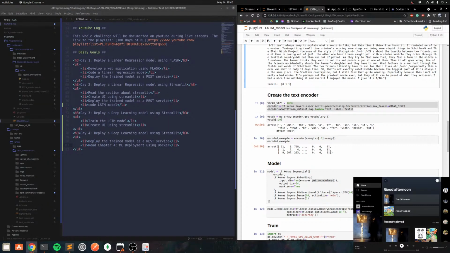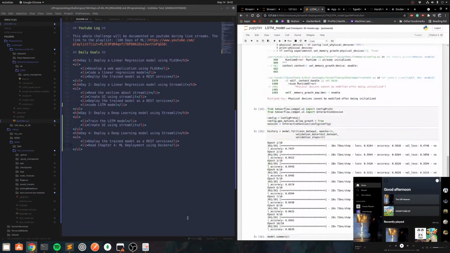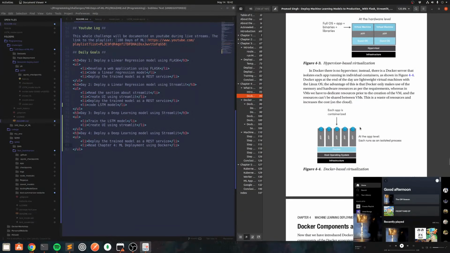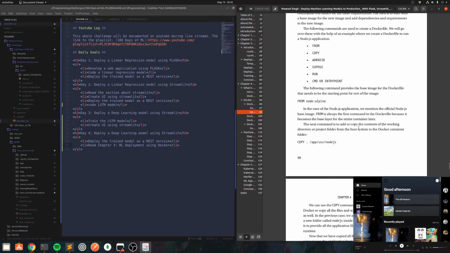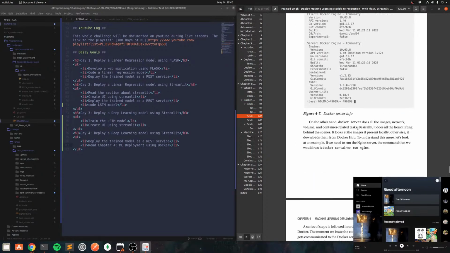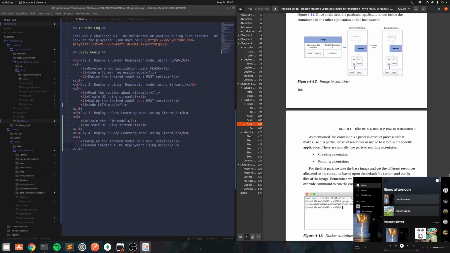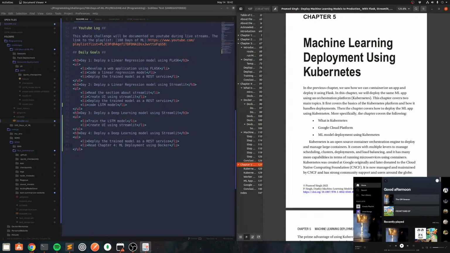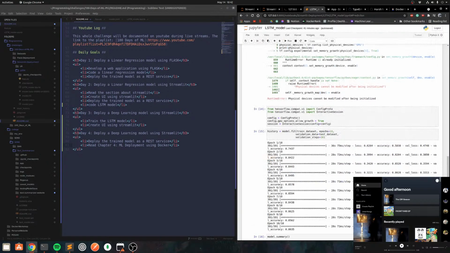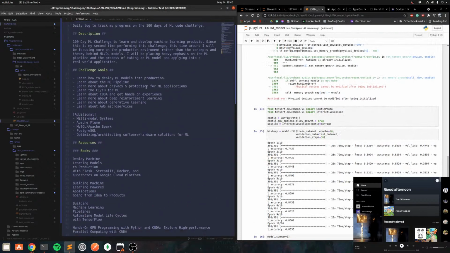Right now, we're running everything on the local machine, my local PC. So we want to learn how to deploy Docker and also learn about Kubernetes and how that works into serving models. I think that's chapter 5. Cool, we're getting there. Progress.